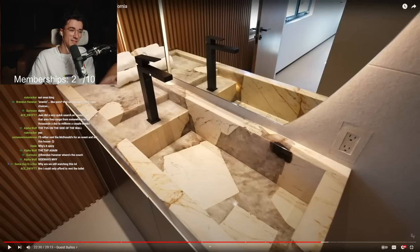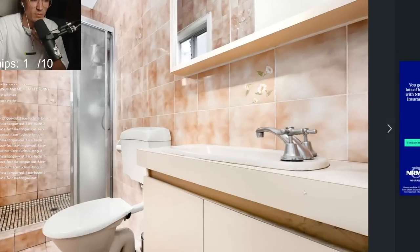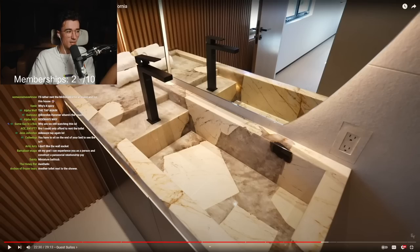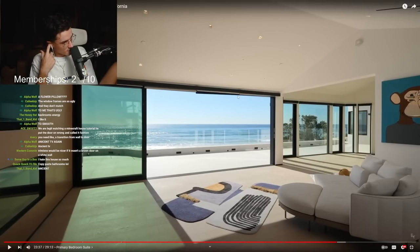Why is the tap sideways? Maybe it's just a million dollar house thing — I don't know. Maybe I just don't understand it because I don't live in a million dollar house. Because that house we saw in Melbourne had a sideways tap, and here we are again with the sideways vanity tap. What's left is the primary bedroom. A hundred million dollars — just remember that, a hundred million dollars.